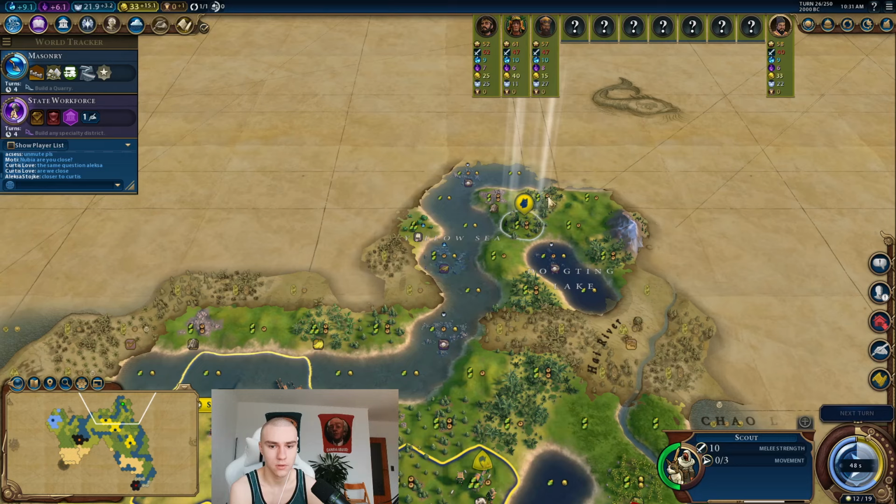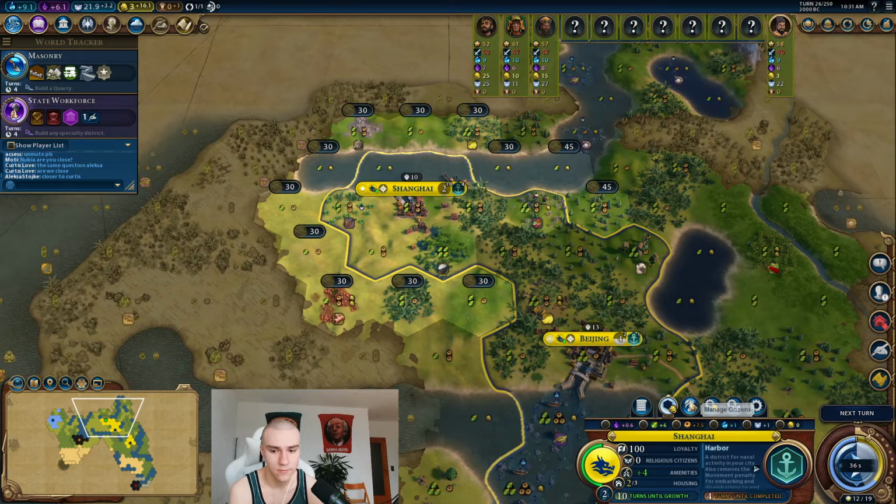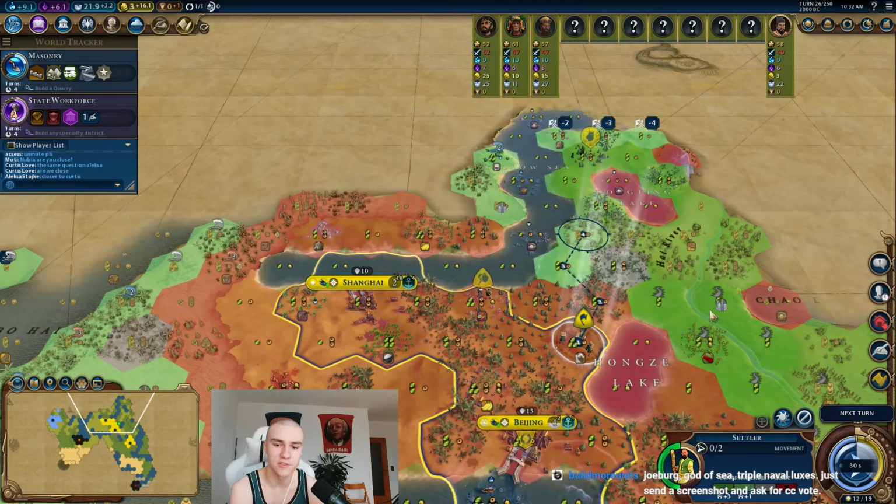I don't know if it's worth settling that close though. Maybe we walk here, guys, for better harbor. I think so actually. I think we walk one more tile for a better harbor and to save some hills in the cap, yeah.